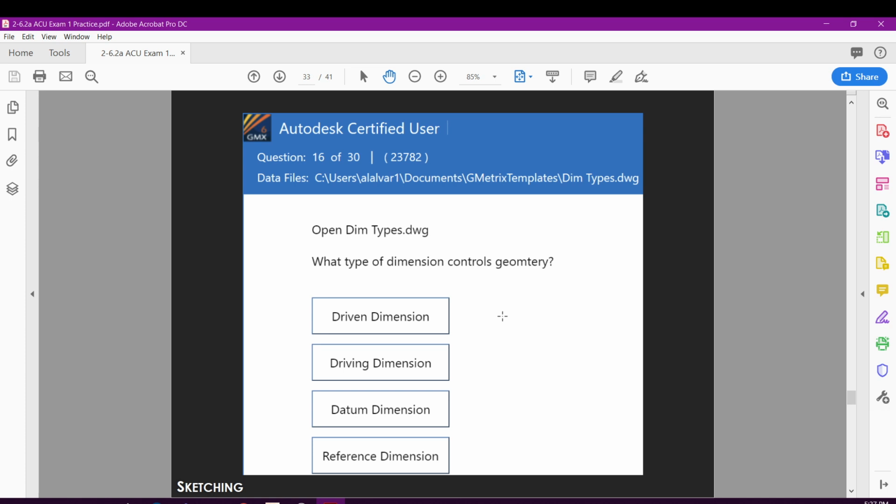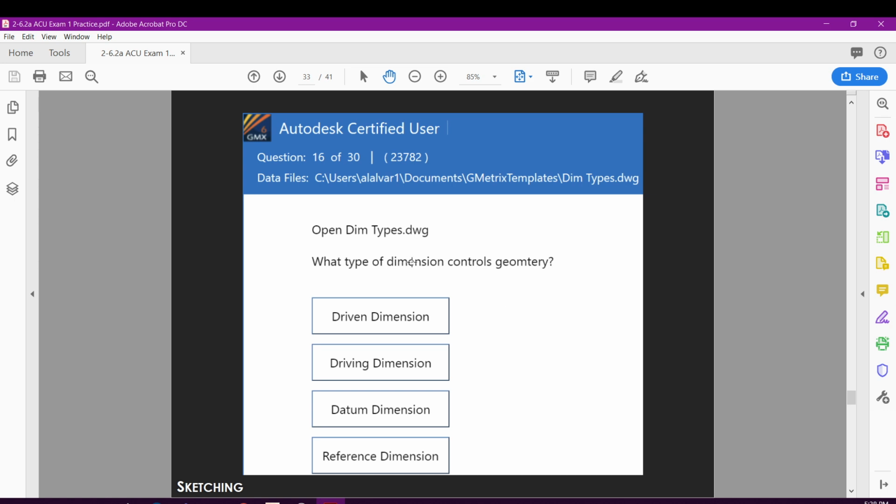So think about it. If you are driving a car, you control the car, and everyone in the car is basically being taken by you. So you are in control. If you are driven, you're basically a passenger in that car. You have no control over where that car is going.